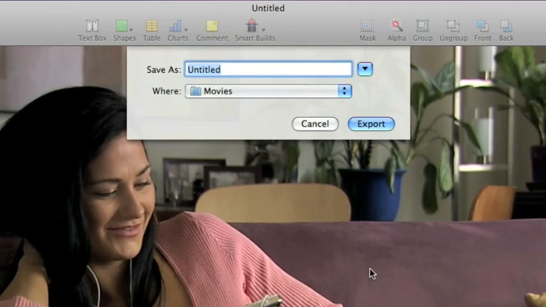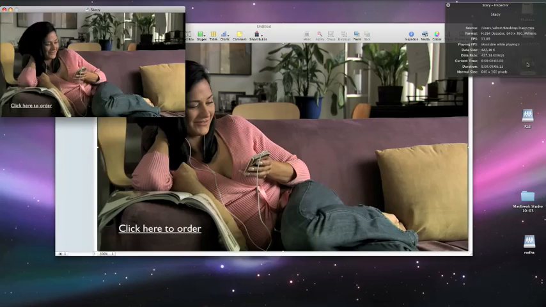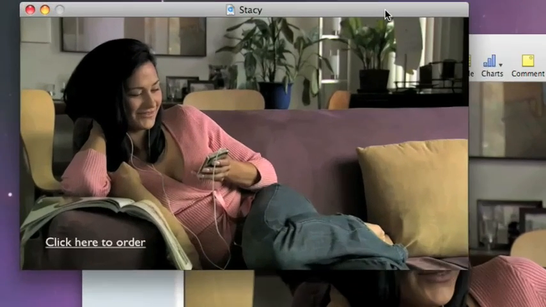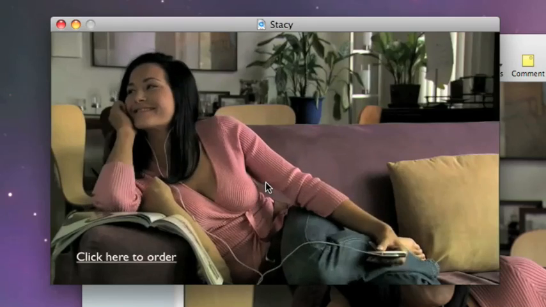Click next, and we name our movie, and this is Stacy, and I'll save that on the desktop. What it's actually doing right now, when it exports, it does this weird stuttery thing. Don't be afraid. It's not doing anything. It's actually just going through every frame. It'll go away. Now, if I open up the movie, watch what happens. There's the movie right there. See it? And if I click on the movie, it'll play. You can embed that on a web page.